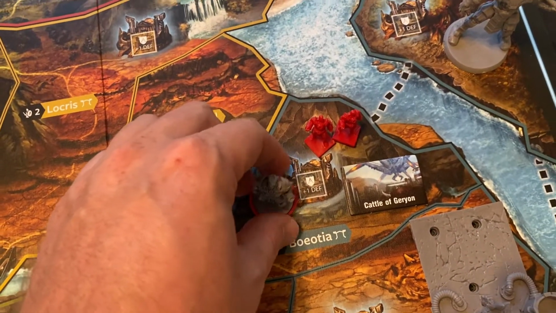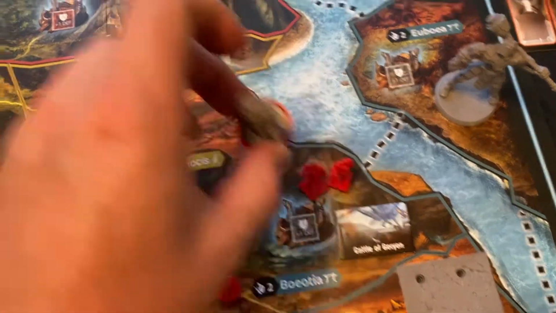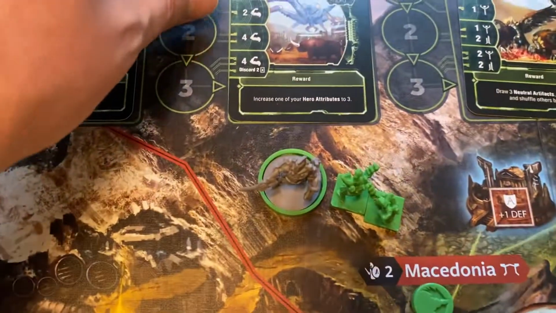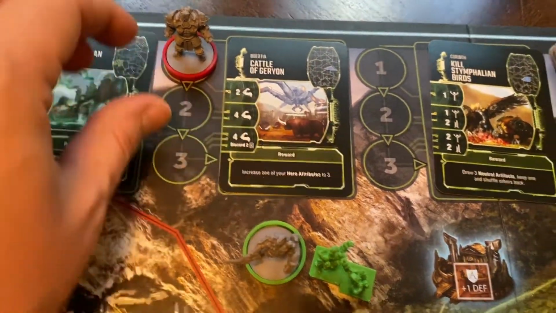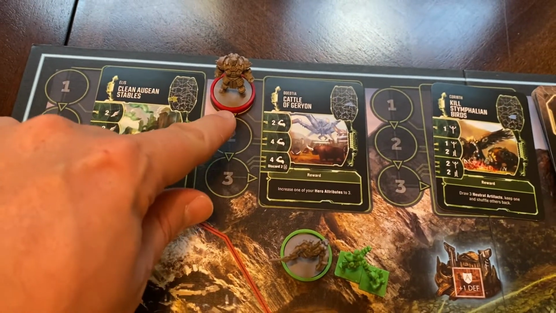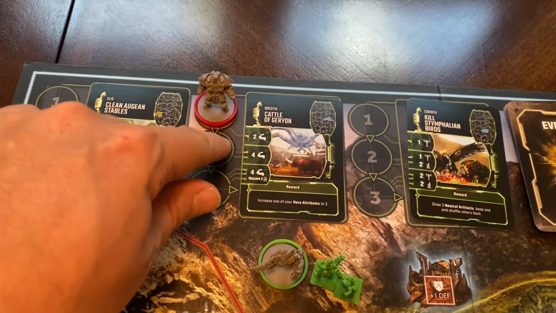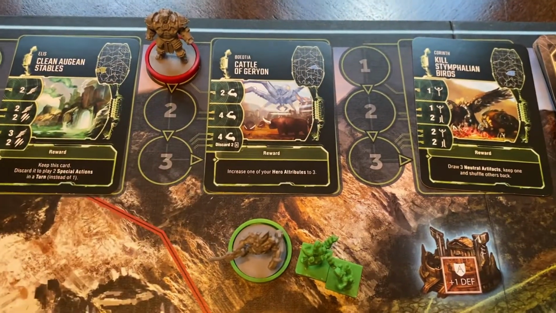He's already on the region that he wants to be to go to this quest. So his movement can just be to go to the quest. He would start on the top one because he has a 2 strength. He doesn't have 4 or anything else. So every subsequent round that the red player goes, they are going to move 1 step down here, then get that reward once they complete this mission.